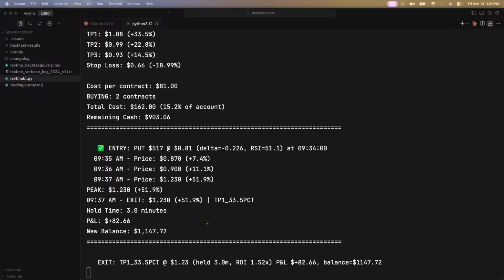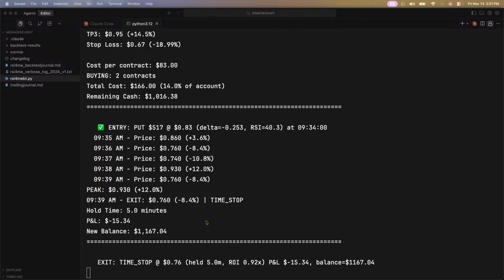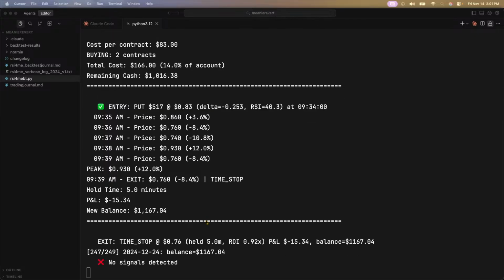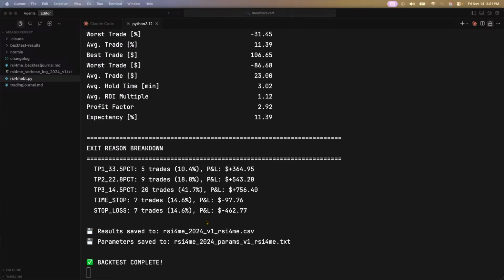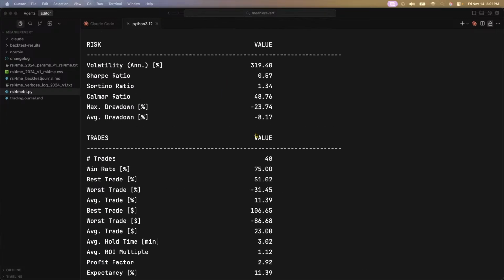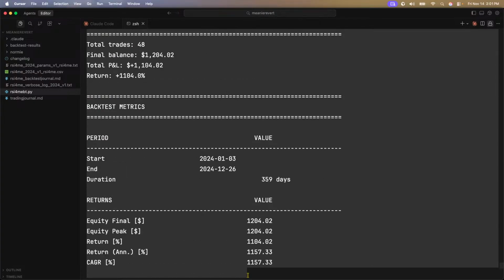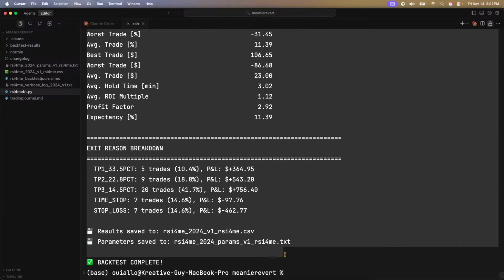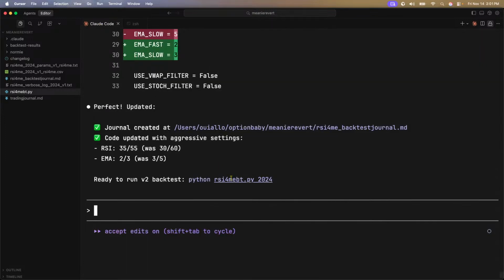It ain't horrible, but it's not something that, all right, it just barely crossed it. I'm interested to see how many trades. Still 75%, 48 trades. So we got 8 more trades and we're still at the 75%. So I think the strategy is good, right? So when it wins, it wins. It's 3 out of every 4. So I'll take that.